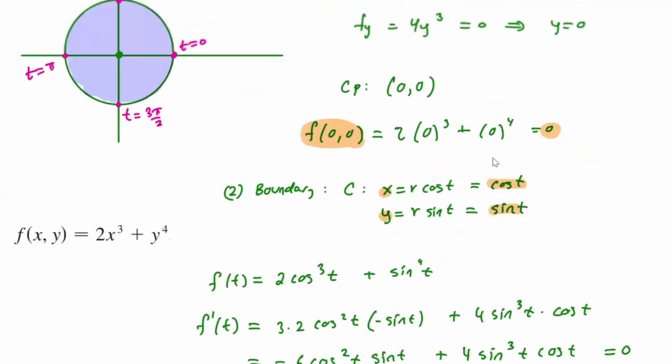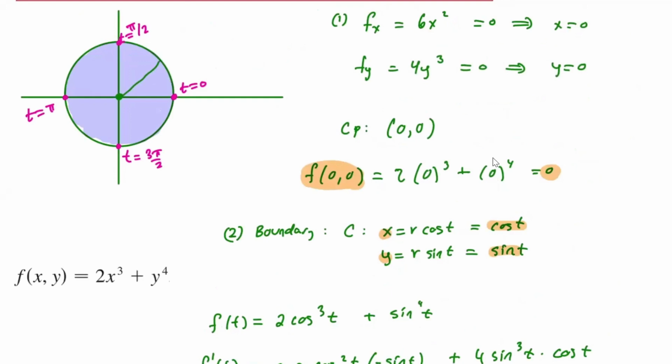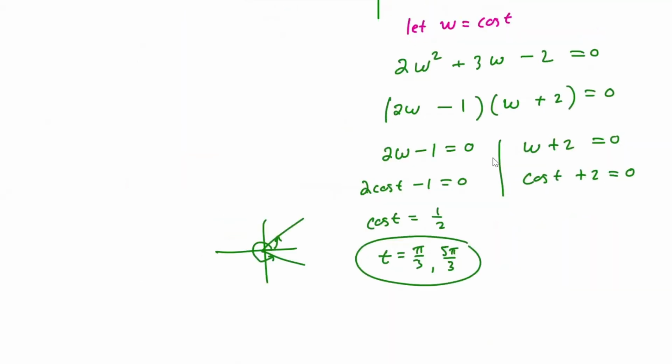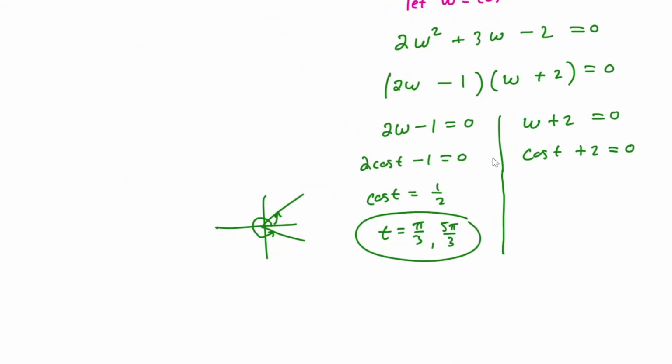Let's put them on our picture. So we have one right here to test. That is when t is pi over 3. Then we also have another one right here, let's just say here, not drawn to scale. This is t equal to 5 pi over 3. All right, so we got 6 critical points along the boundary to test. Looks good. Continuing on, this equation is cosine t equals -2. Well, this gives us no solution, so we can ignore that.